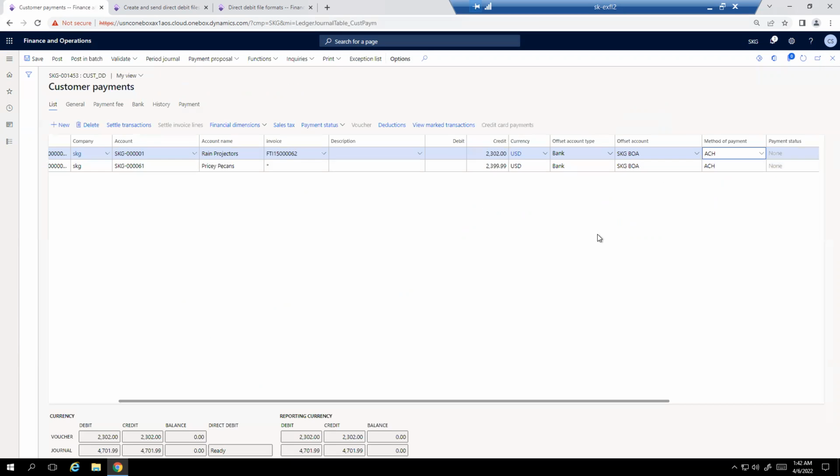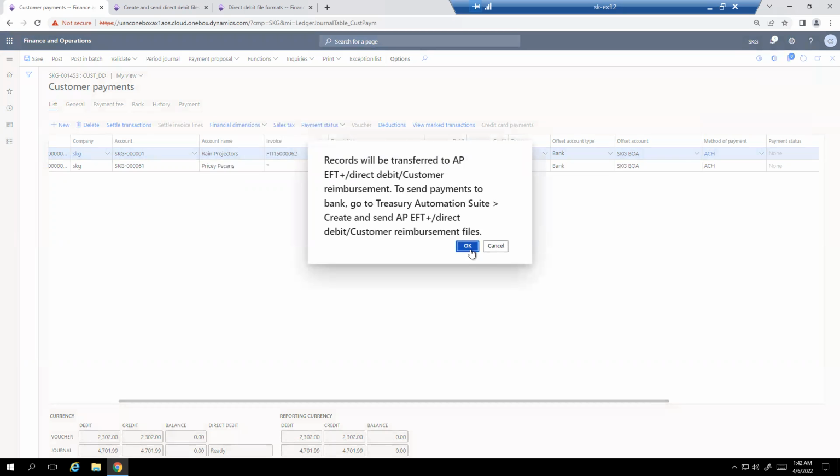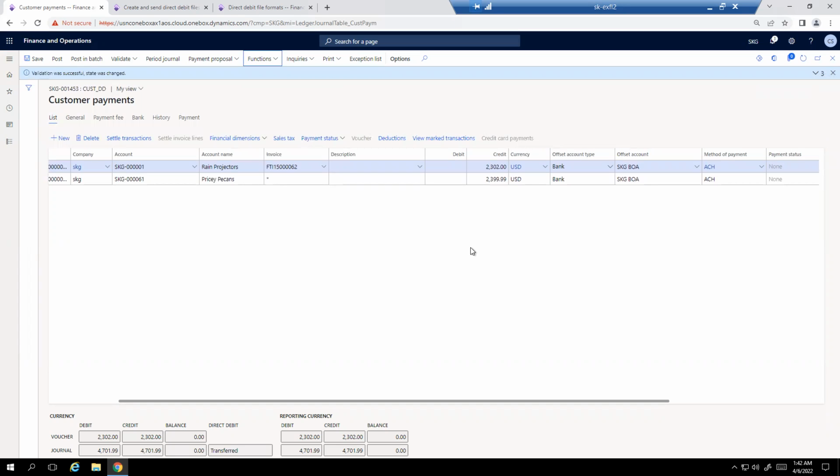When I get to this step, because there are methods of payment that are tied to direct debit, a couple of options show up under functions, which are send file later and send file now. Send file later is going to queue up a file to send to the bank, but it's not going to build it or send it. Typically use that if you have a separation of duties between someone preparing the journal and someone releasing the file to the bank. The send file now is going to do all those steps in one step. I'm going to do the send file later just so you can see the separate steps, but again, send file now would do these in one and could be fully automated.